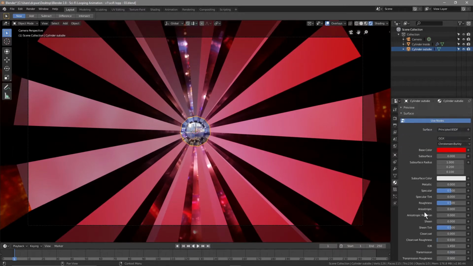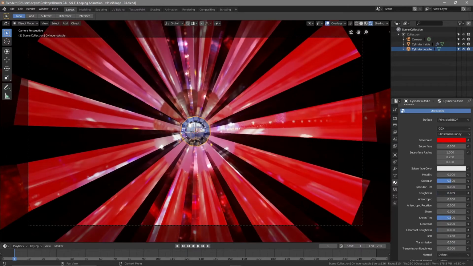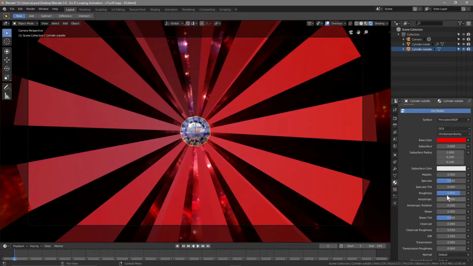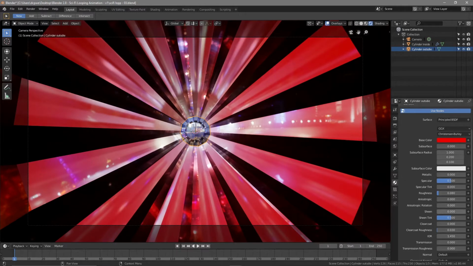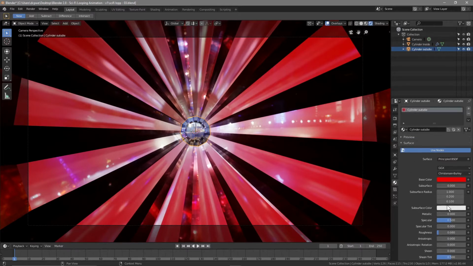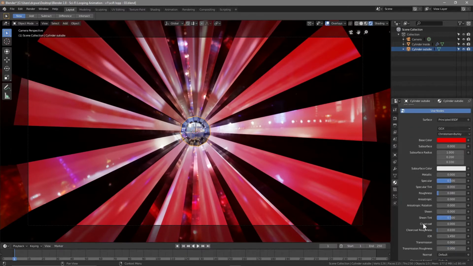We want to set the roughness pretty low. We want to set this to around something like 0.8. Let's see, something like 0. Is that right? No, we want to set it to, where is it? 0.08. Then pretty much everything else in here we can really leave alone for now. I think this is going to be okay. We'll play around with these settings maybe a little bit more, but for now we're going to leave them pretty much like this.